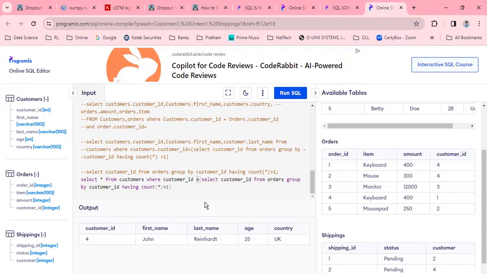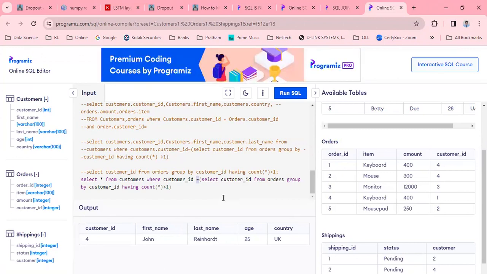But what is the difference between in and equal to? Can anybody tell me? I think we have done that already. It is giving the same result, right? But why is in required? Praveen, what is the difference between in and equal to in conditions? Any idea? No?